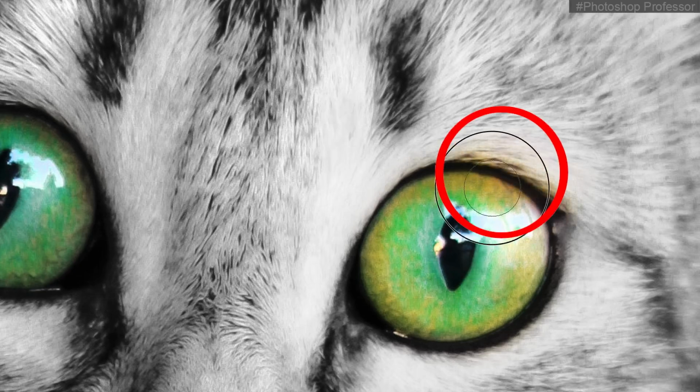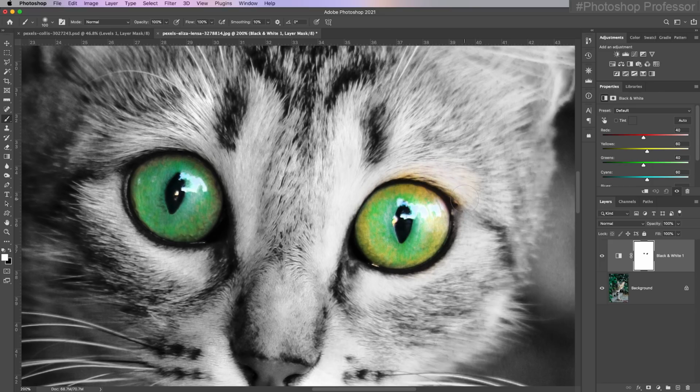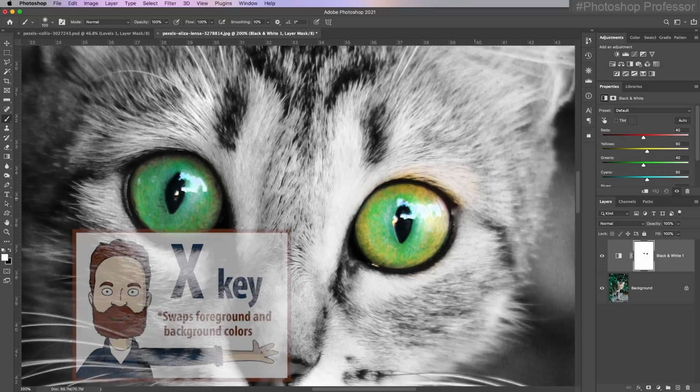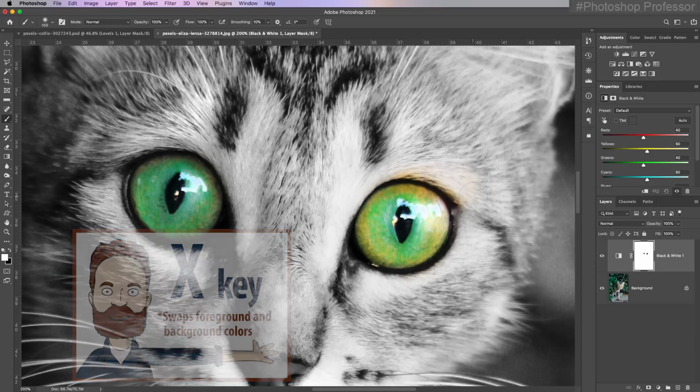Now, if I overpaint, like right here, all I have to do is come over to this left and right angle, click it, and it will swap the foreground and background colors. I have trouble coming all the way over here and all the way back. So I just keep my fingers over the keyboard because I know if I type the letter X, look at my foreground and background swatches. They change. They just switch back and forth constantly.